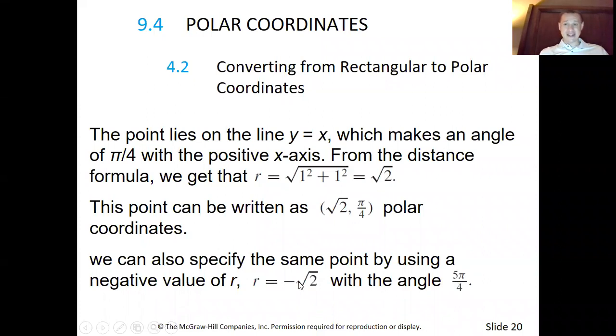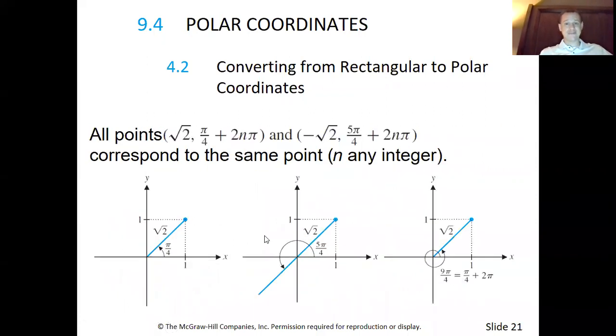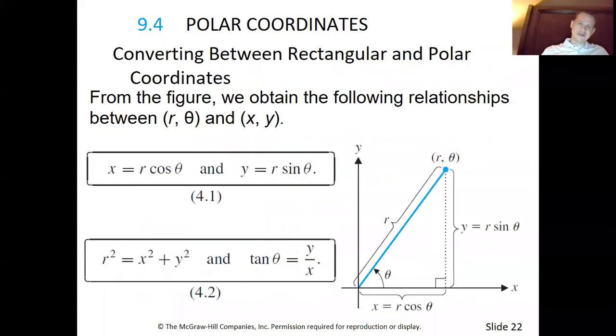Avoid negative radiuses if you can, just so you know, if they come up, then just basically flip it across the origin. That's it. All right, so these two are actually oddly equivalent. I flipped this one by making it negative, but I also flipped this one by adding on pi and rotating it 180. So two flips kind of cancel each other out right there. All right, and they also put 2 pi k kind of stuff in there. There's really no need for that. Don't worry about that. That's stupid.